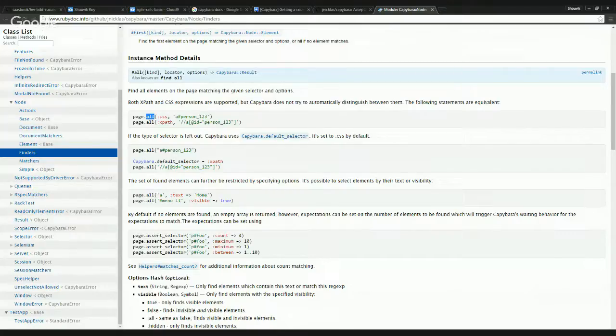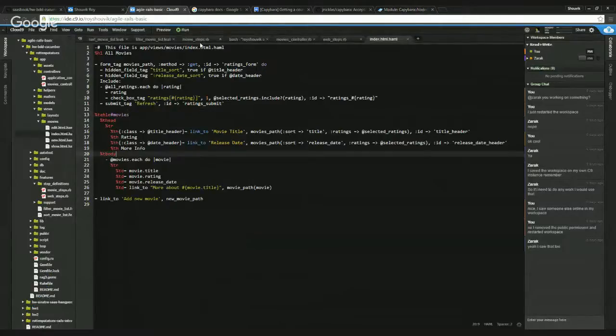No, what would you pass it? Or we can just use something like this. Oh yeah. Okay. Because that has the count thing. Yeah, that looks like it should work.